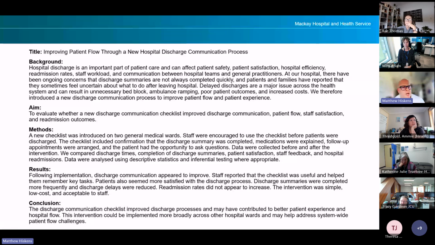At our hospital, there have been ongoing concerns that discharge summaries are not always completed quickly, and patients and families have reported that they sometimes feel uncertain about what to do after leaving hospital. Delayed discharges are a major issue across the health system and can result in unnecessary bed block, ambulance ramping, poor patient outcomes, and increased costs. We therefore introduced a new discharge communication process to improve patient flow and patient experience.